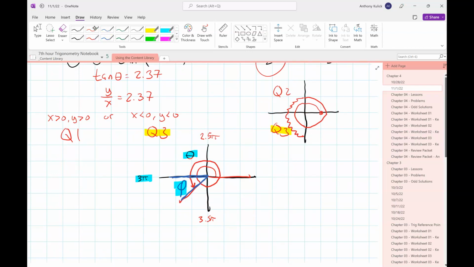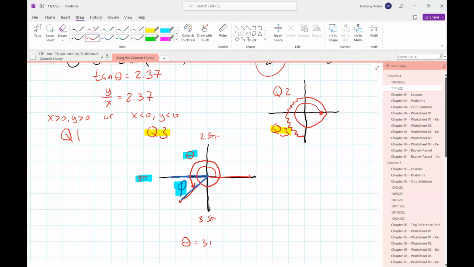So I'm going to ask myself the same question. I'm going to compare theta, this time with 3 pi. Is theta bigger than 3 pi or smaller than 3 pi? So look at the picture. Theta's bigger than 3 pi because I see that theta goes past 3 pi. Everybody see that? So 3 pi would have ended like right here, but we kept on going. So it's definitely bigger than 3 pi.